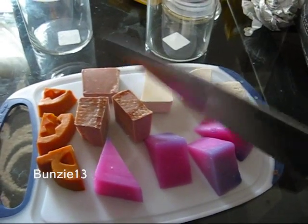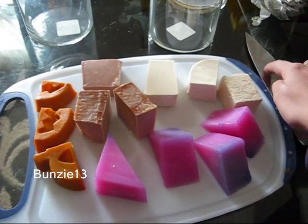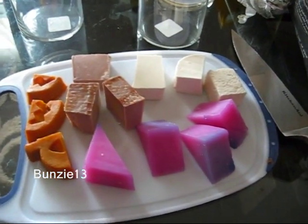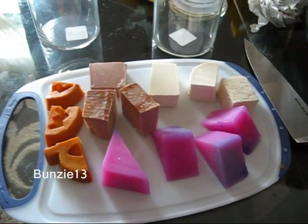When you cut the soaps, they actually stick really hard to the blade itself, so you kind of have to pry them off and you have to be very careful. Always keep the blade away from you, all that kind of stuff. So that is what I do to my soaps.